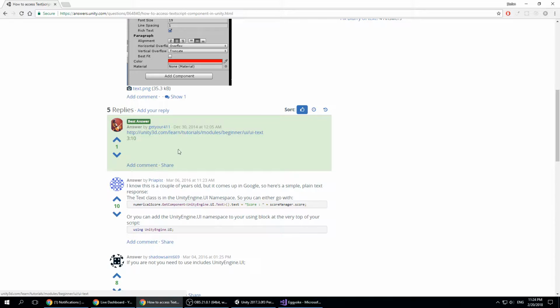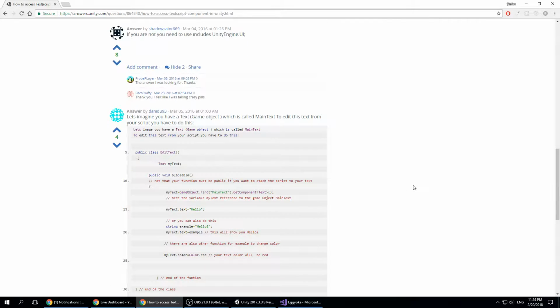Oh, really? Do I need to do that? No. This should actually work over here. So we just have get component text, like I did it.